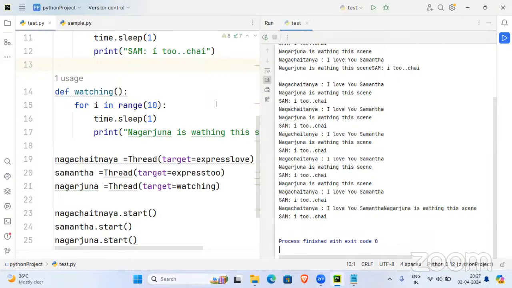Now, if you are calling the start method, actually, one minute, let me discuss the thread life cycle.